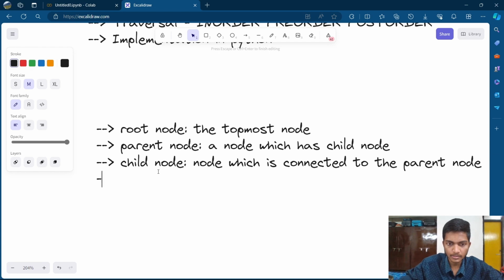And after that we also have the leaf node, a node which has no children.